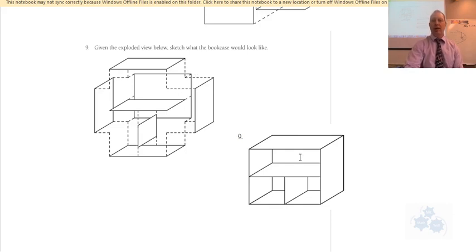Now, this is the answer for number 9 right here. So you were to draw the bookcase as it would look. What I would hope you would notice is that there would be the top and here would be the bottom. There would be a middle shelf, which appears to be about halfway between the top and the bottom. There's also one divider that's vertical, and that would be this one here. And then of course you have the back and you have the sides. So we're looking at a bookshelf that has two smaller compartments and then a larger one on top. Any questions about 8 or 9?